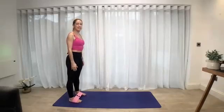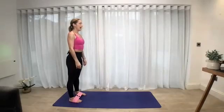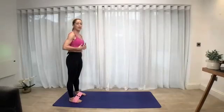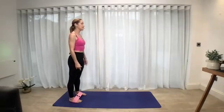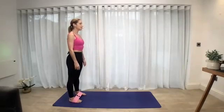Let's just take a second to breathe. Inhale through the nose. And exhale through the mouth. Make sure you're expanding your rib cage as you breathe in. And then exhale and closing the transverses, wrapping it around your waist. One more nice deep breath in.